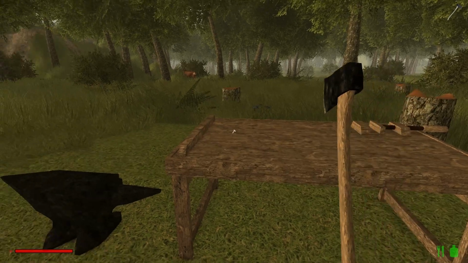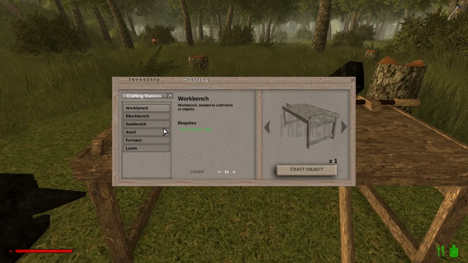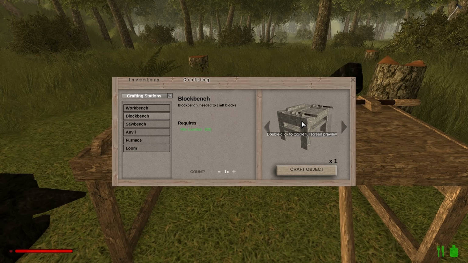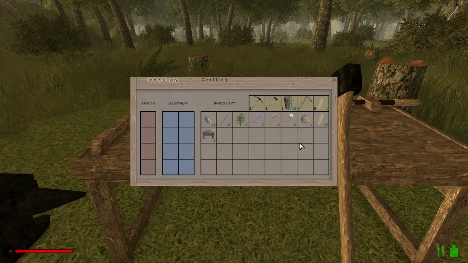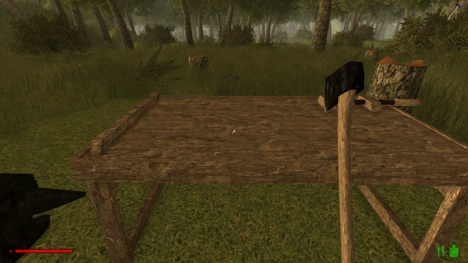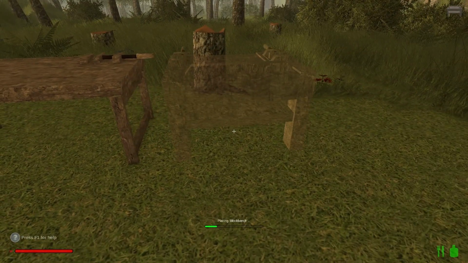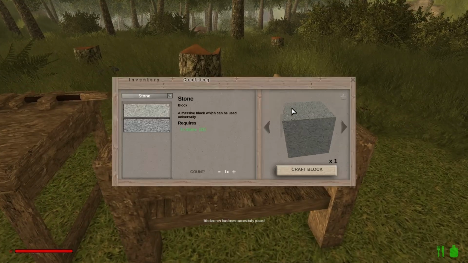So what I want to do is if we jump back in here, we can go to crafting stations. And the next station I want to make is the Block Bench. This is what we use to make blocks, it seems. So let's go ahead and craft one of those since we can. And bring this up into the inventory. And I think we'll just set it right next to this guy. Placing workbench.